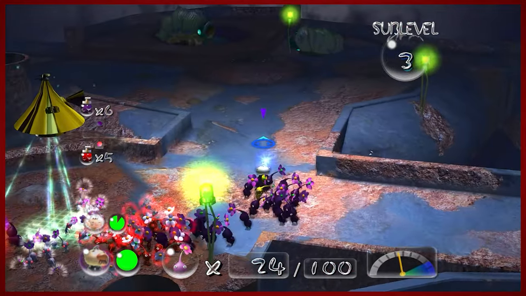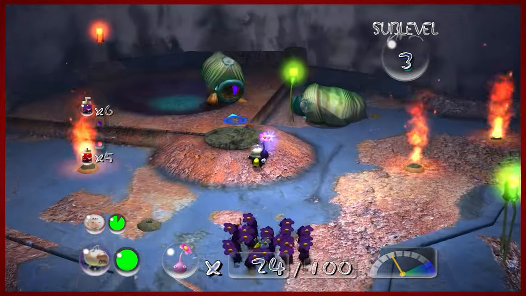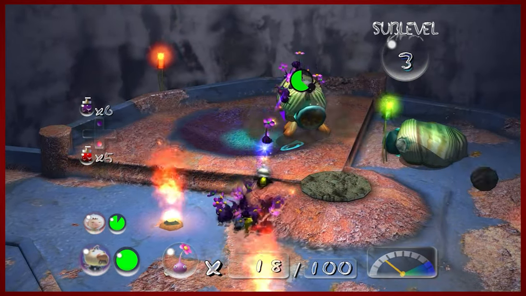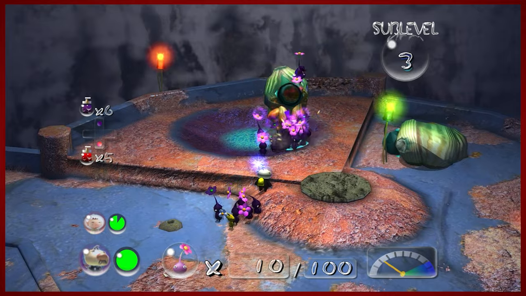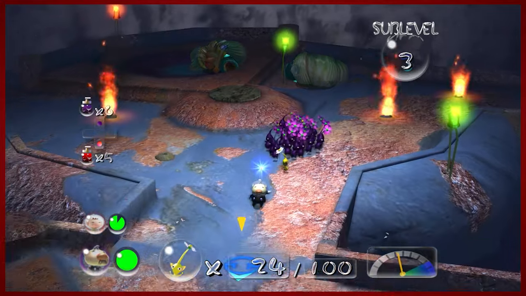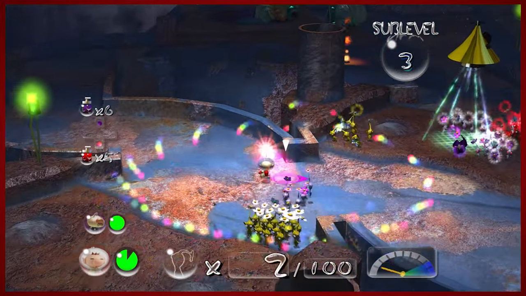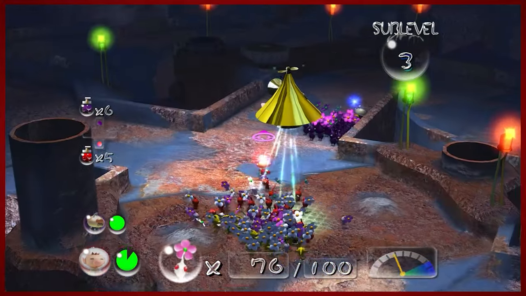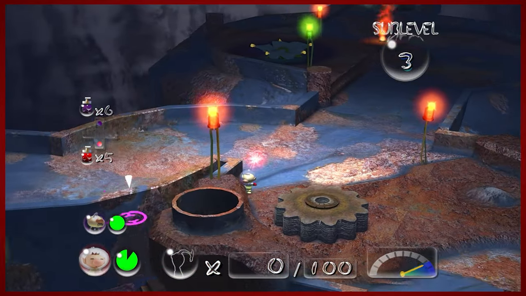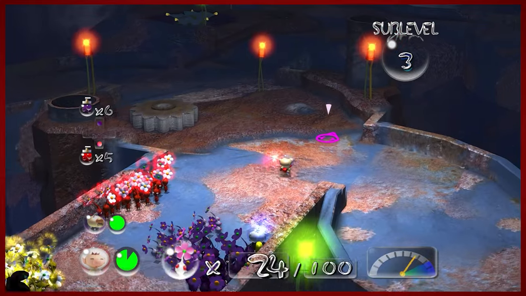Where did he go? There you are, you little jerk. All right, you gotta watch out for the, oh boy, watch out. And then we just nuke him. Yes. Okay, simple as that. Watch out for the fire spouts. Ooh, man, this cave. You just gotta be slow and steady wins the race, okay? And let's see, I think I did the loop on here, but I just wanna be careful. Yes. All right, white Pikmin, do your thing.